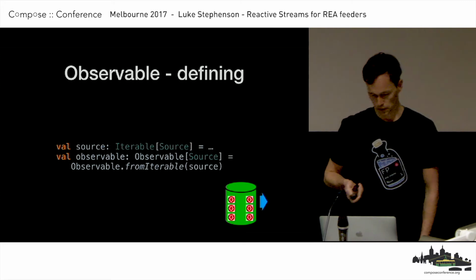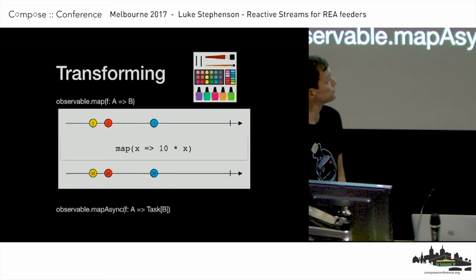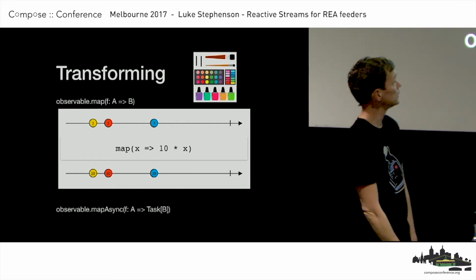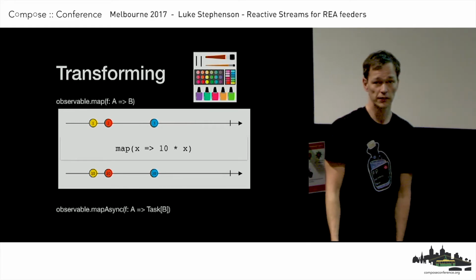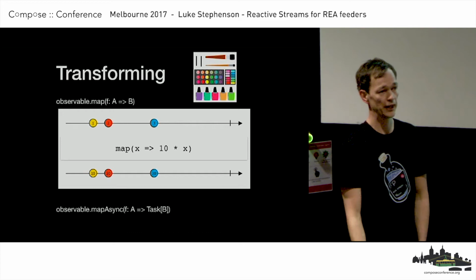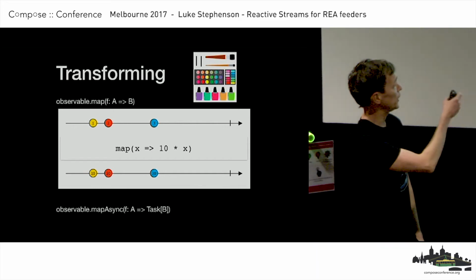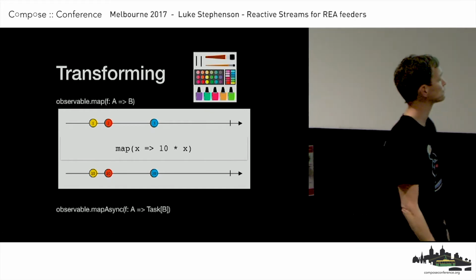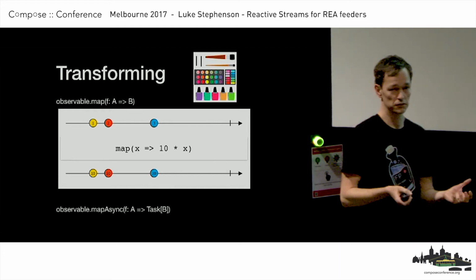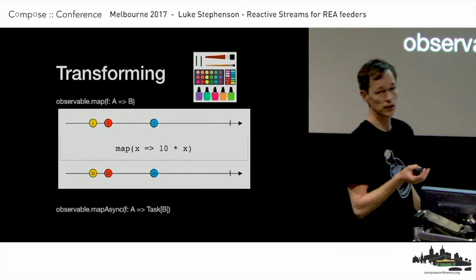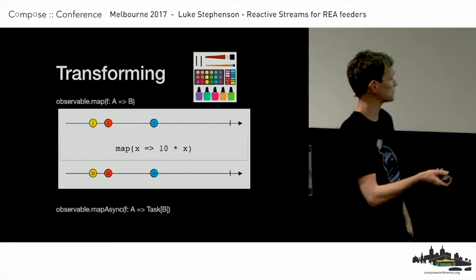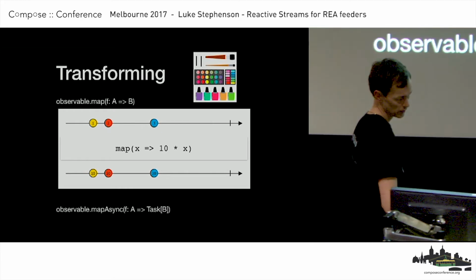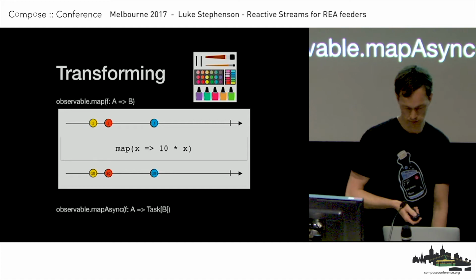The first thing we need to do is transform our data, and we can do that with the map operation on our observable. Below that, I've got what's called a marble diagram. These are really commonly used in the Reactive Streams documentation, and they just show how an operation on your observable behaves over time. In our case, our transformations are all pure. We don't have any asynchronous side effects or other systems to call. But if we did, there's also a map async operation which lets us handle a transformation which might require a call to another service.